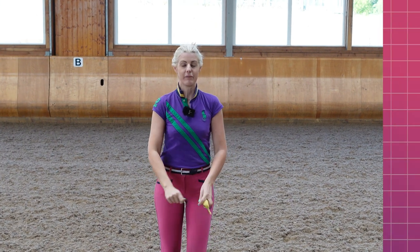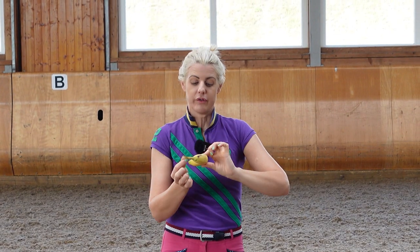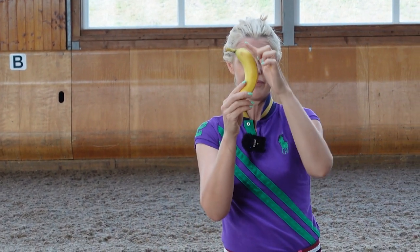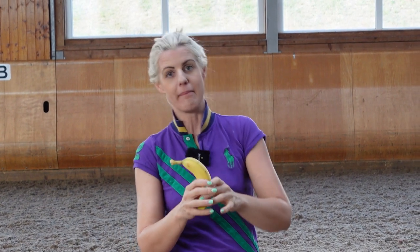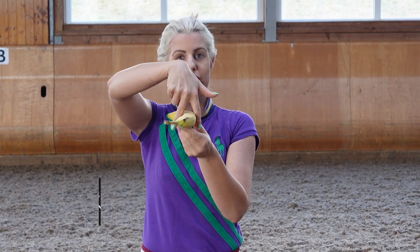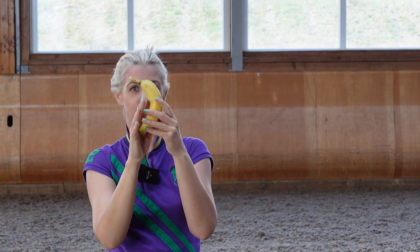So where do I sit when I'm doing the leg yield? I sit on the inside of the banana, the smallest part of the rib cage. So when you're doing your leg yield with the banana, you're going to sit on the small side of the rib cage. If I'm going to the left, the rib cage is going to be bigger this way, so I'm going to put my weight a little bit here. Remember, it's not this. It's just thinking I'm going to sit on that small part. If I'm riding my horse, I don't want to sit over here, I want to sit in the middle, but to sit in the middle, I need to think a little bit onto that small banana.